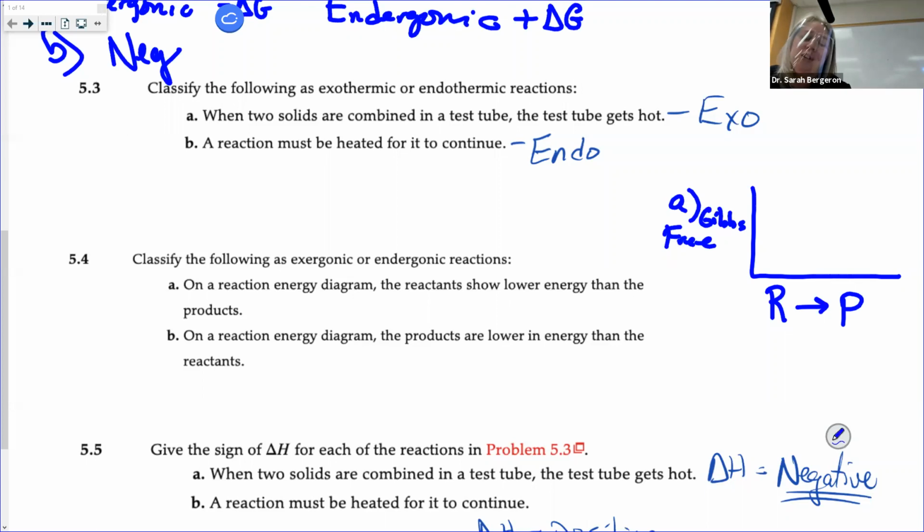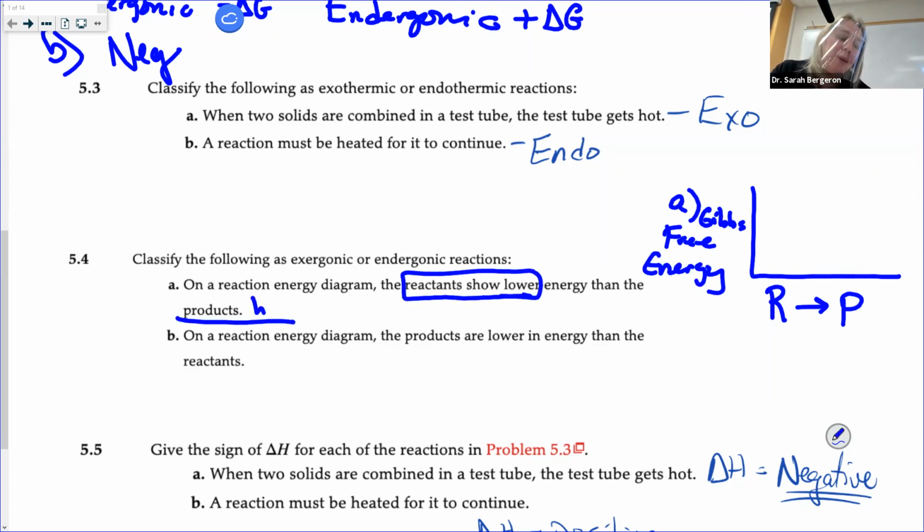I always want to put delta G, free energy. Okay, so this is saying that my reactants are low and my products are high, right? That's what this statement is saying. So I'm going to put my reactants low and my products up high. We agree with that? All right, so technically a reaction diagram looks like this. It's got a little hump, but I'll explain that later, but I don't want to draw one without it because then you're going to be like, well, why'd you add that later?